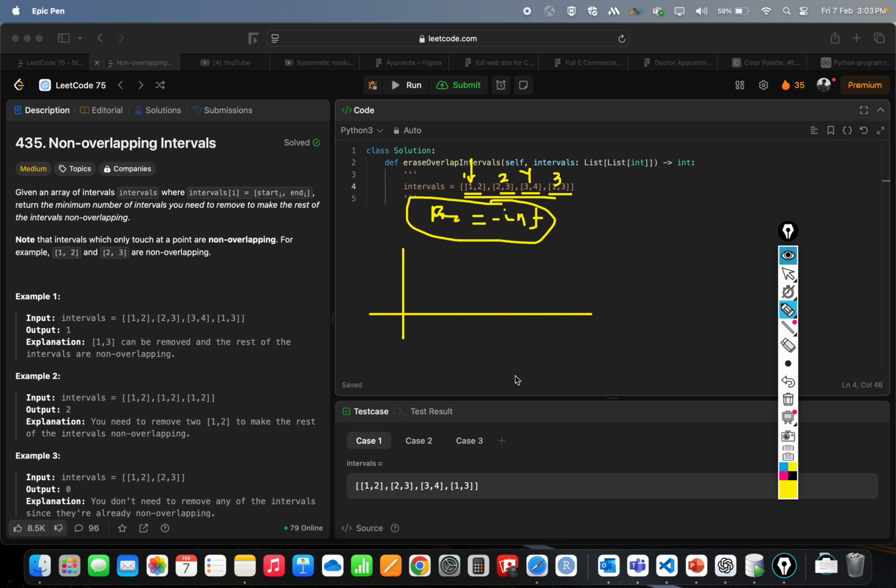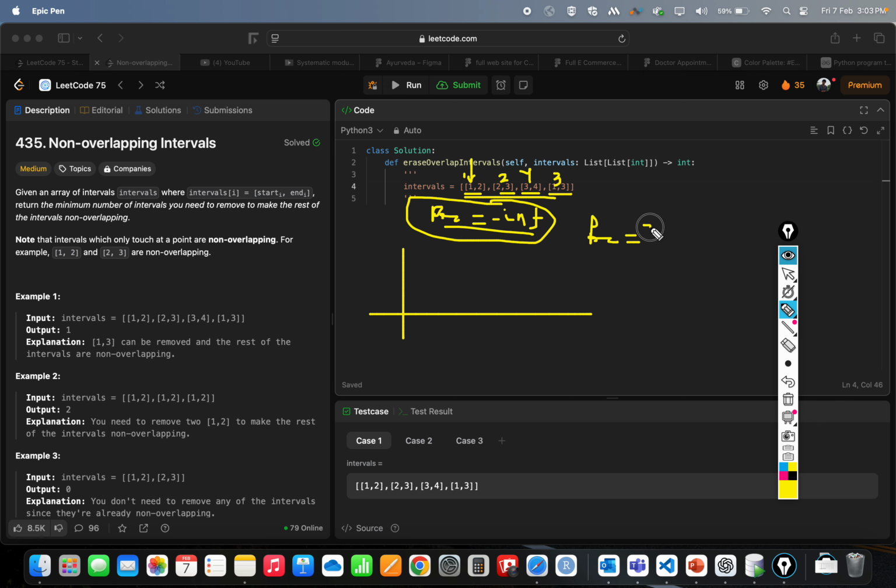So let's take the example of [1,2]. The previous end is minus infinity, and the start of the current element is 1, which is of course greater, so previous end is smaller, no problem. So we will reassign the previous end with the new end.